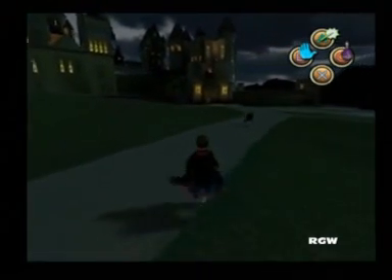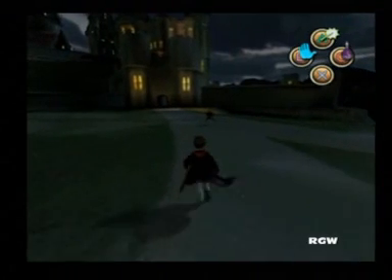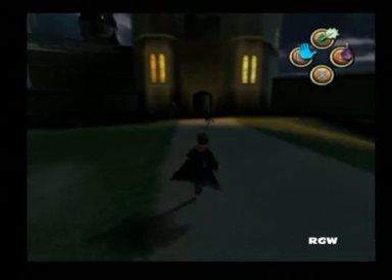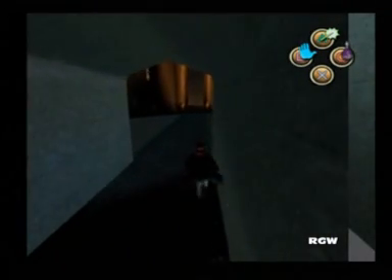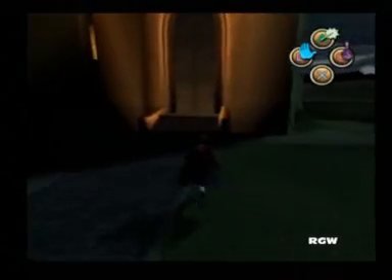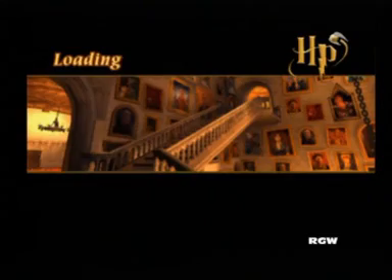Good thing about this game is, I think you can take your broom out here later and fly around all these bits. It's actually a really big PS2 game. You just have to follow Ron here, it's not too far to the entrance hall. Here we are, this is the entrance hall. It always seems to be a different place in all the games, it seems to change.